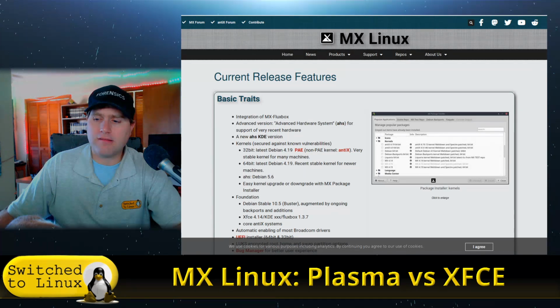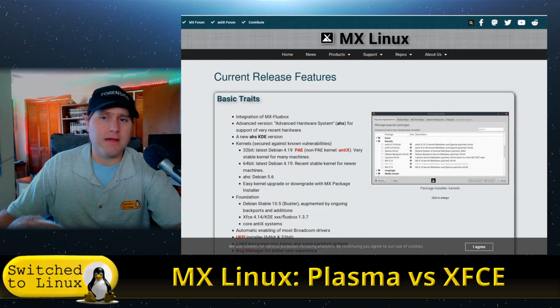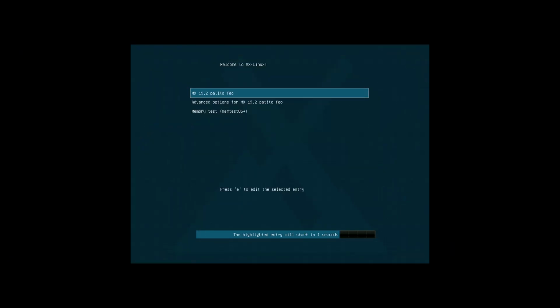So what we're going to do is let's go ahead and boot one of these up, and then we will go ahead and start. And I believe, according to our naming convention here, we are going to start with Plasma first. Now, as this guy is booting up, I am going to mention out of the box that I did actually have some issues for the first time on the virtual machine when I installed it and actually ran updates. So these are running how they installed. I did not run any updates, so we are going to get notifications for updates on these.